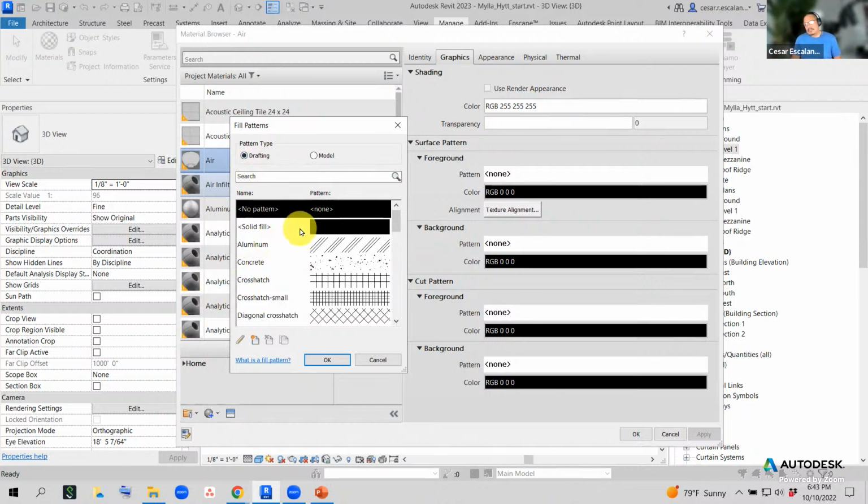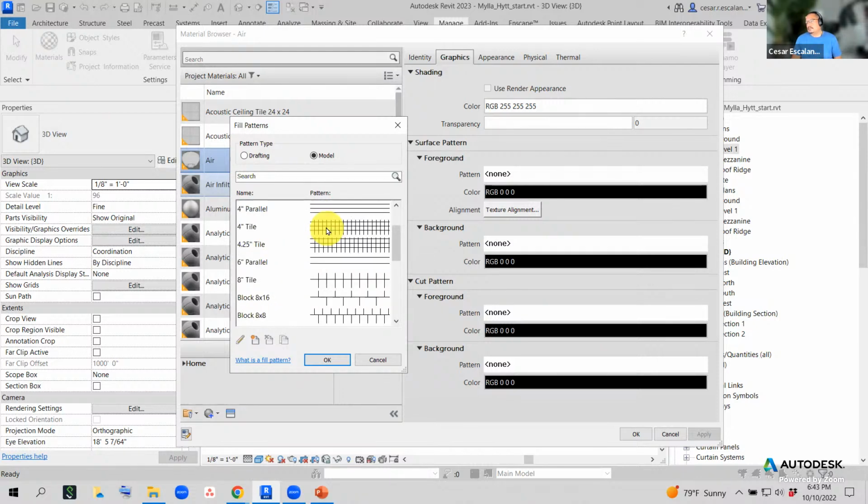They don't have dimensional values. They are a static representation of materials. And in the model one, Revit respects the dimensional size of the pattern. Does that make sense? And why is this important? Because when we create new materials from scratch, we need to decide whether the material is going to be drafting or is going to be model.